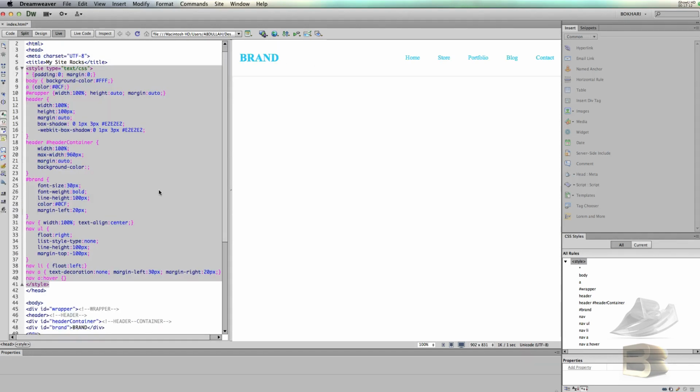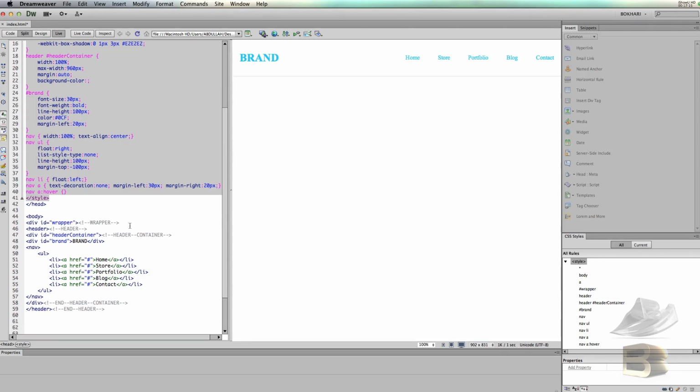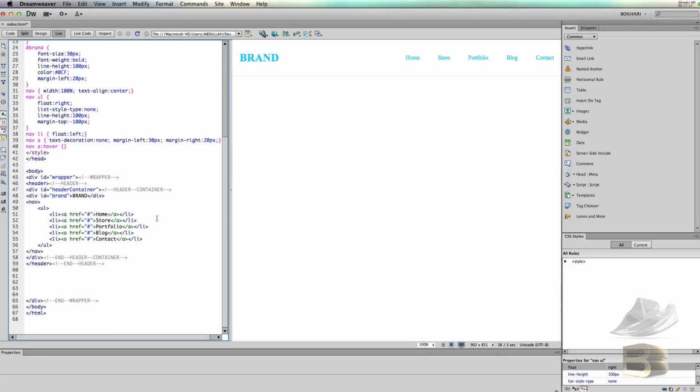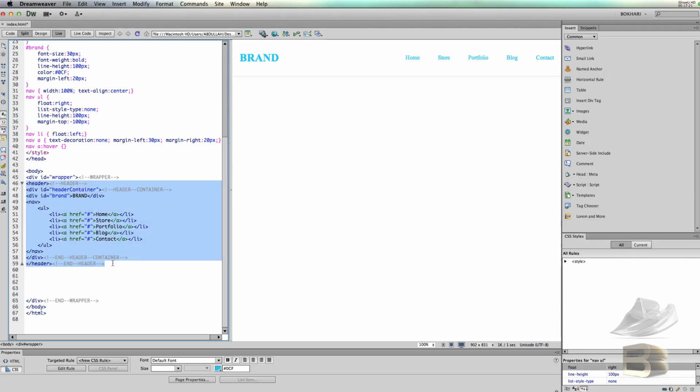And now let's work on the image slider. Okay, so these are the header tags, and within the header we have the navigation and header brand. So just after that we're going to create the image slider.